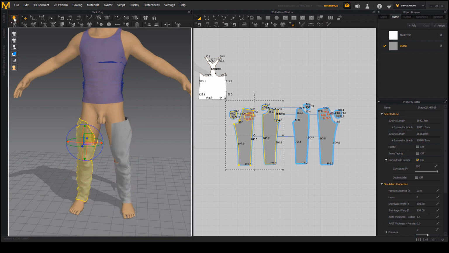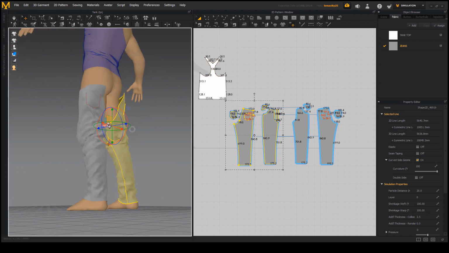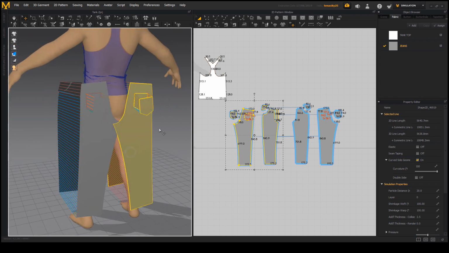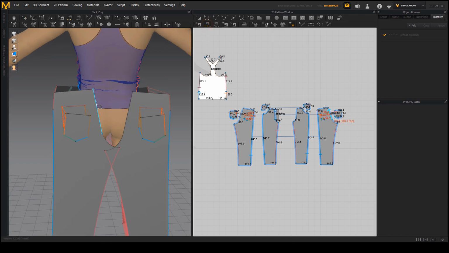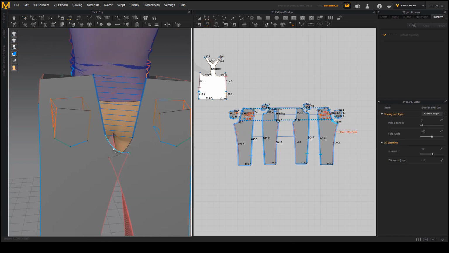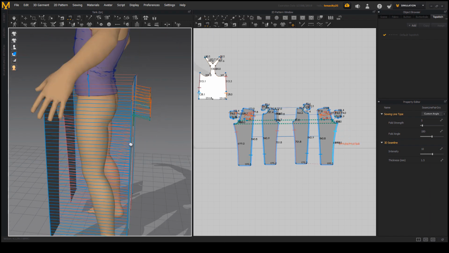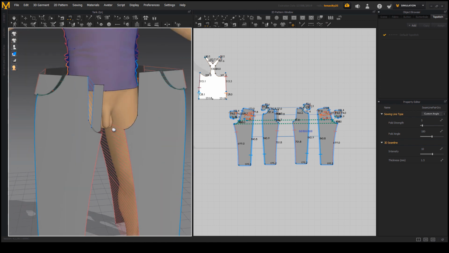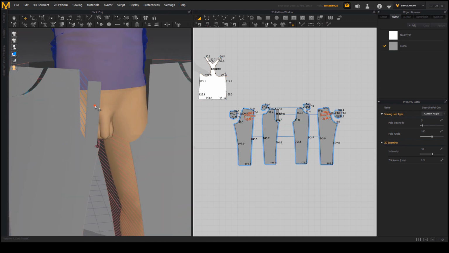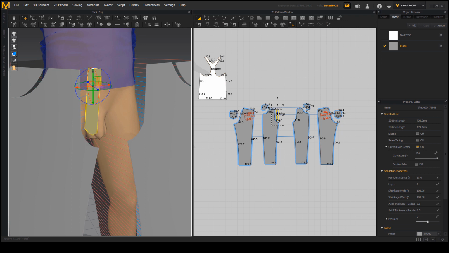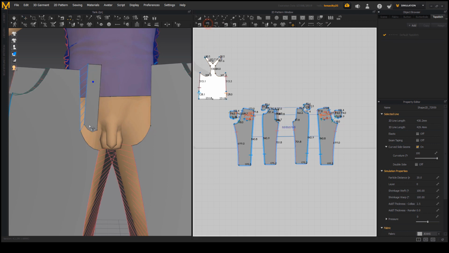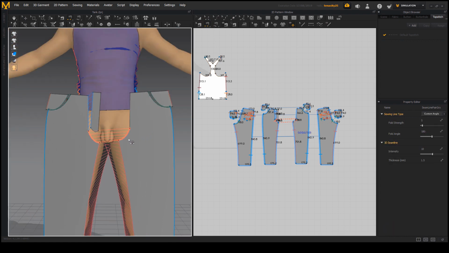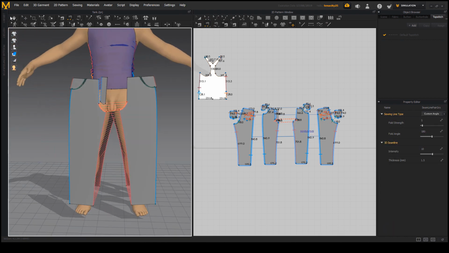Click. All right. Control Z to undo. Let's go ahead and start sewing things at the back to just hold them together. Let's go sew this one to this one and this to this. Okay, great. And let me just move the fly up a bit. Okay, so we could sew this to this part here. Let's go and sew those up. All right, and let's see what we got. Let's go ahead and simulate.